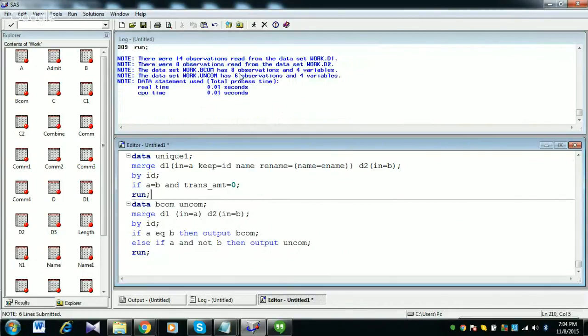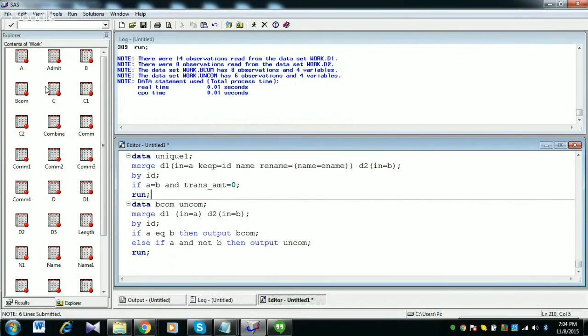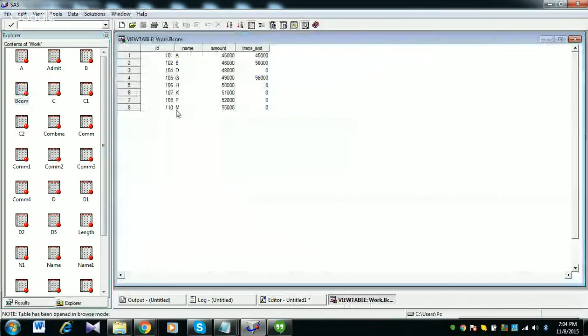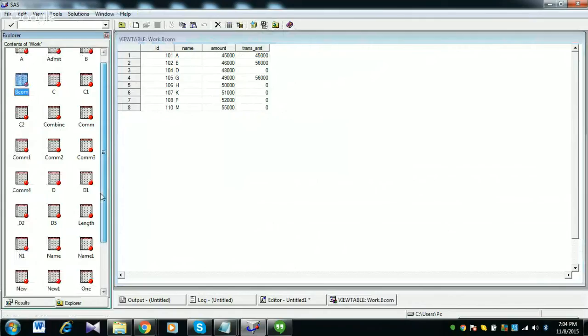Uncommon has 8 observations and common has 6 observations, 4 variables.